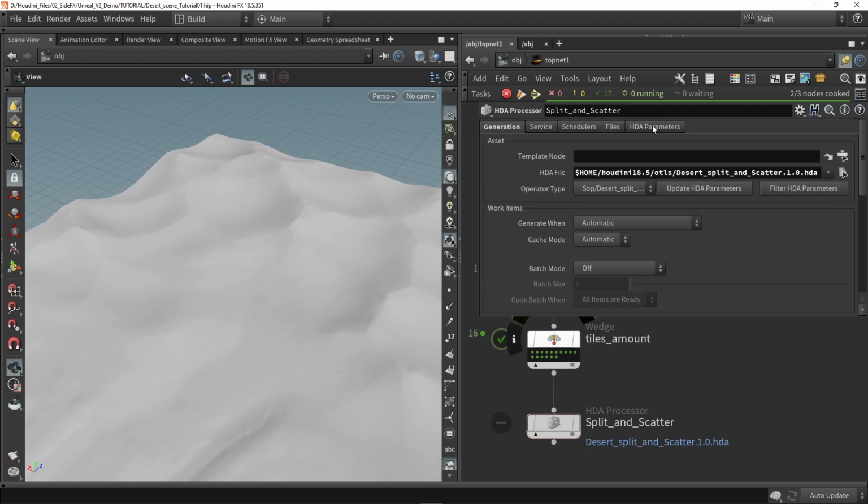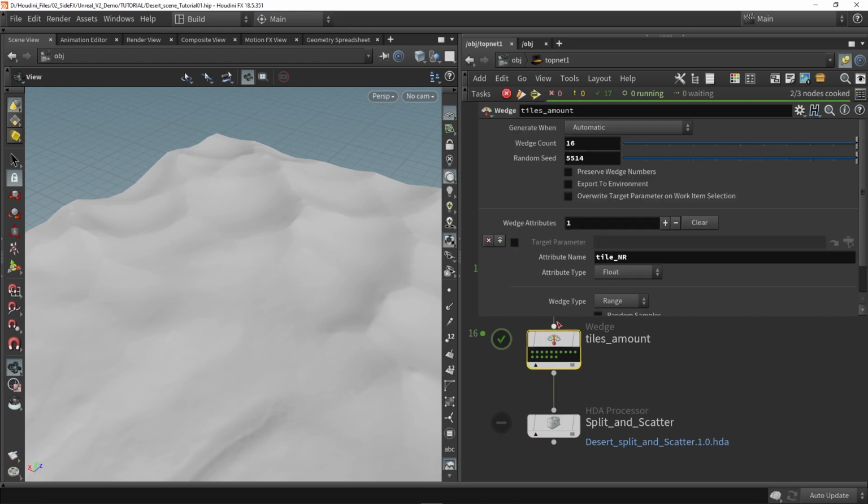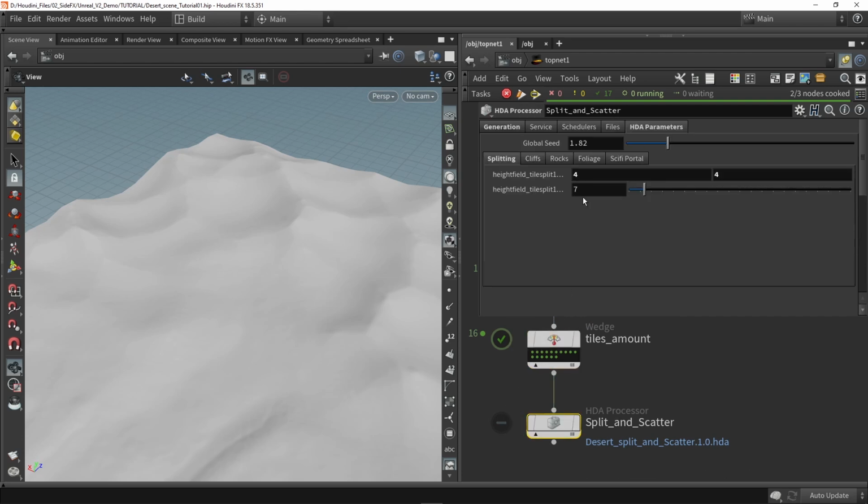Then furthermore, we're going to go to HDA parameters. And in there, I actually want to now use this here, slicing these pieces. So right now, if I would bake this node, it will always output the result of number 7. So I'm going to change this to a 4x4. So we have 16 items. So these 16 items are referencing that. And then the number here, we can just say add that tile number I created.